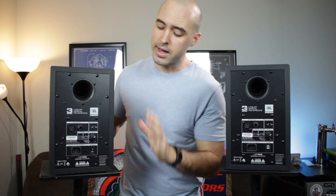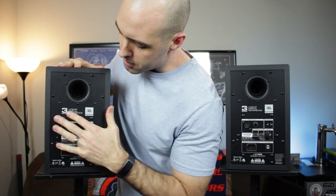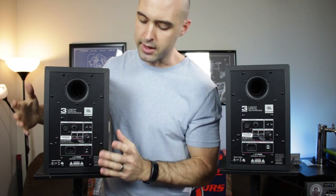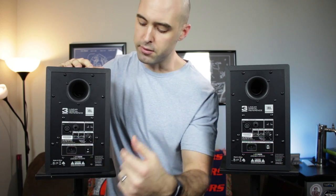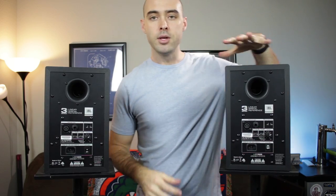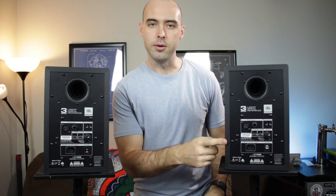In case you're not familiar with exactly what a powered monitor is — it's a speaker with all the amplification built into it. The good thing about the LSR305s is they're generally sold as individual units and are fully self-contained. Some powered monitors come in pairs only, where one speaker has the amplifier and powers the second speaker through a wire. But with the LSR305s, each speaker has its own source input and its own amplifier, so they can be used completely separately or together, with no need to run a wire between the two.